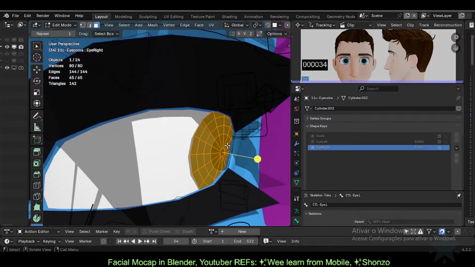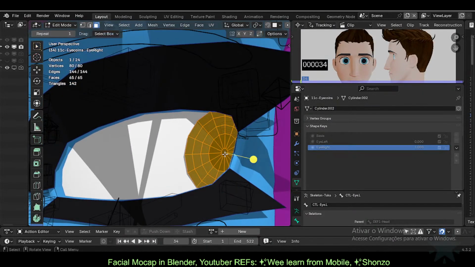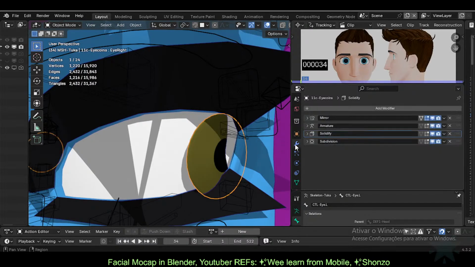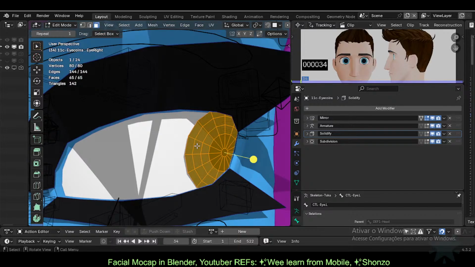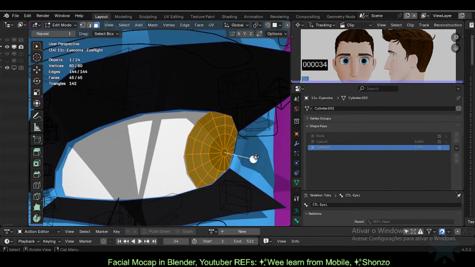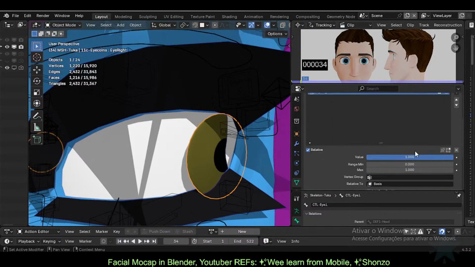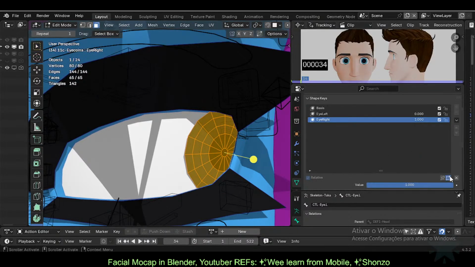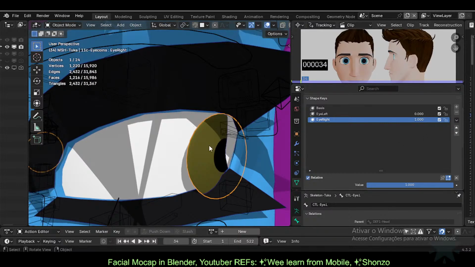Okay, so the rest position is here. Why does it consider it here, and the shape key, why?